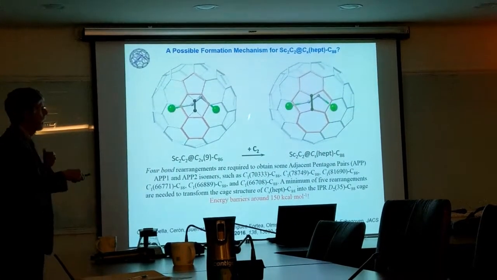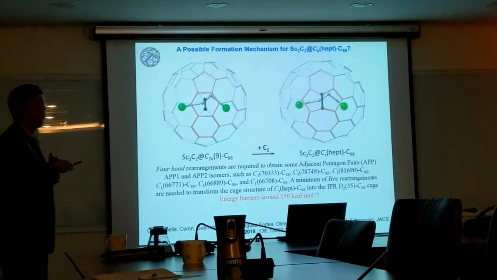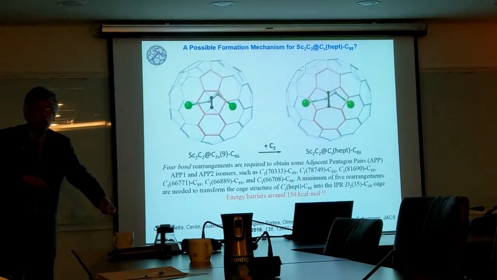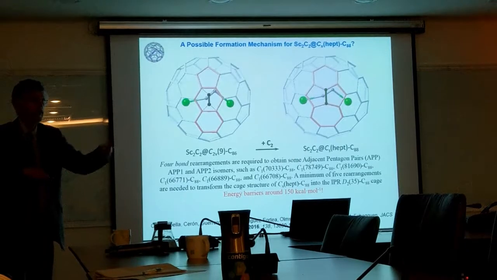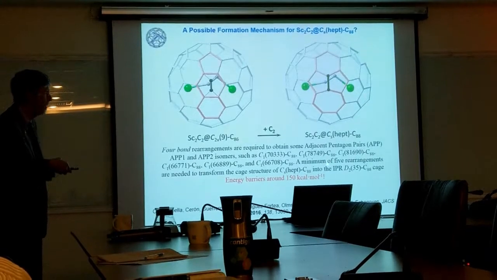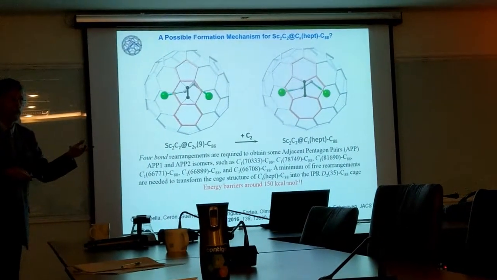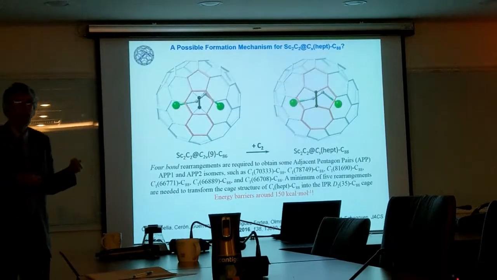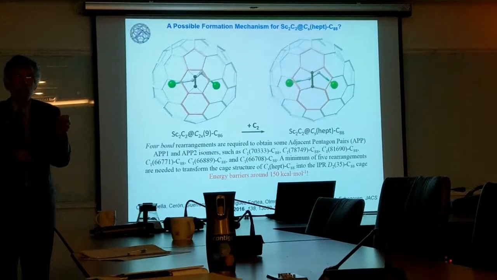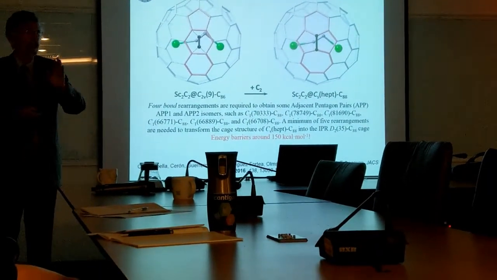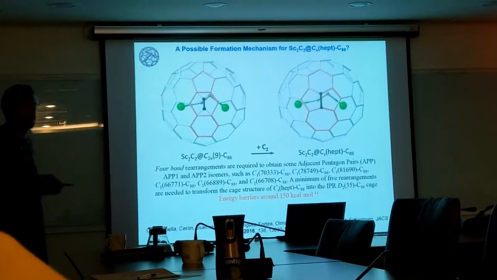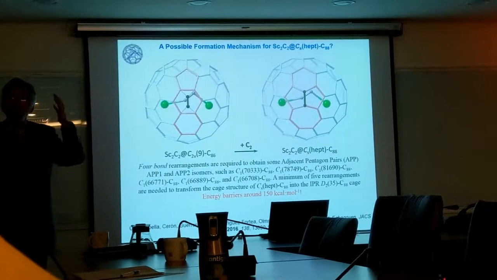But it's interesting. You do the calculation of the energy for that, and that is not the most stable species. That species could go to much more stable, but in order to do that transformation, you need to undergo either 4-bond or 5-bond rearrangements, so-called Stone-Wales rearrangements, each one of which has a barrier of 140 to 150 kilocalories per mole. What does that mean? That means it doesn't happen, right? You're not going to have 4 successive 150 kilocalorie activation energy processes happening.